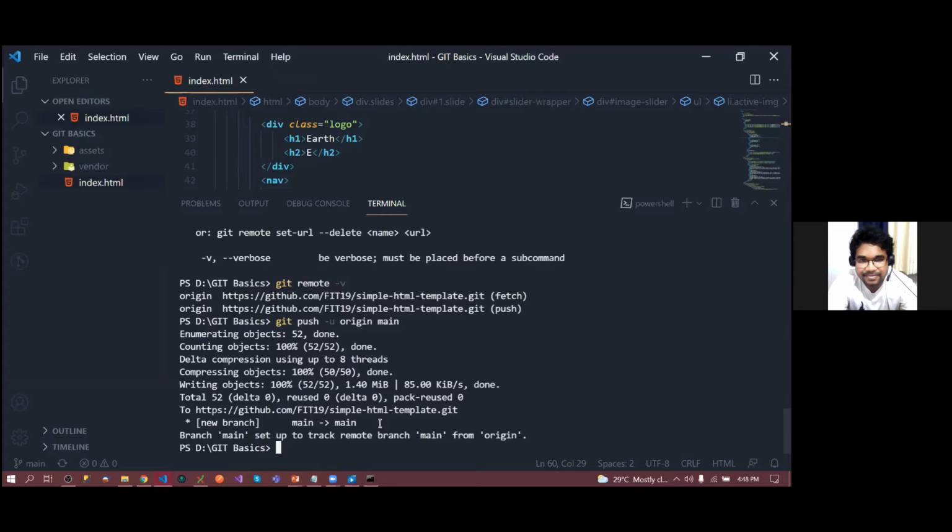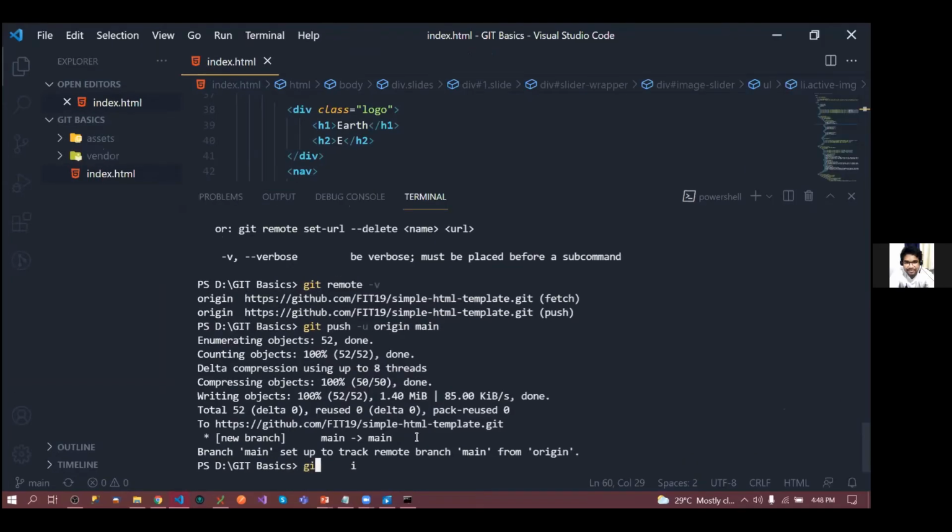Okay, we'll try to do that. Git commit. Sorry. Git checkout. We have a different command for that. Git checkout. You know what is the meaning of checkout, right? These days you are using this checkout feature very frequently when you are trying to shop online for different things. Git checkout -b new branch.